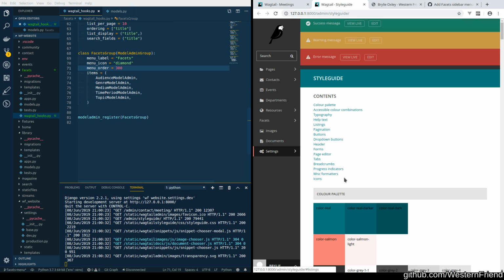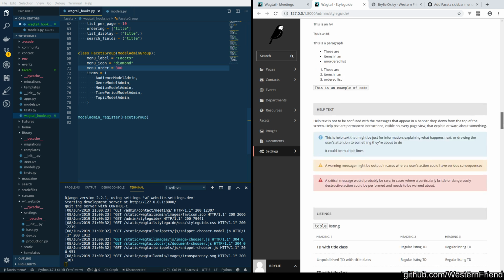If we come to style guide, there's a few icons that come with Wagtail. Not a lot, not a big selection. I want to add a few more.